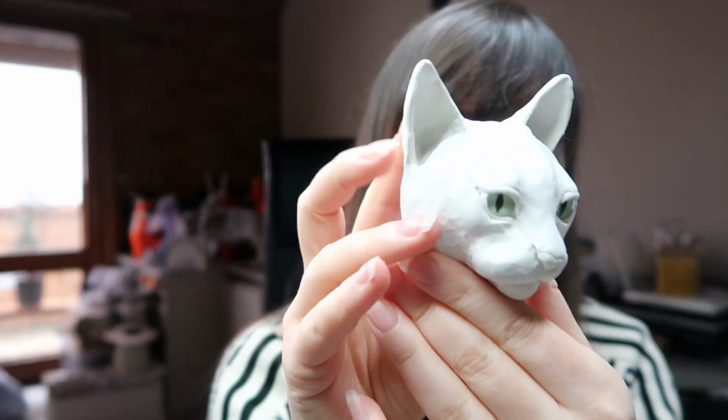So yeah, they sent me a couple of images of their cat, and I spent most of the time last week just sculpting the head for it. Obviously when it's someone's pet, it needs to look like the pet. So I basically did a basic cat head, and then went back and looked at all the reference photos to make sure I've got the curves and stuff right. It's still not finished yet, but it's almost finished. I just need to add a bit more refining and detailing. But yeah, this is what we've got so far.